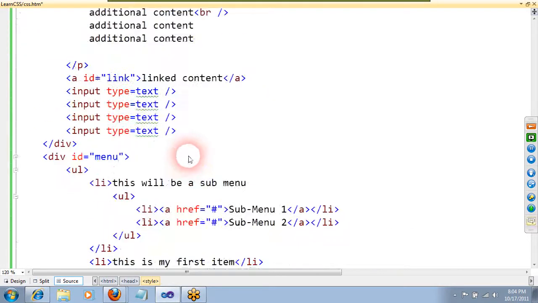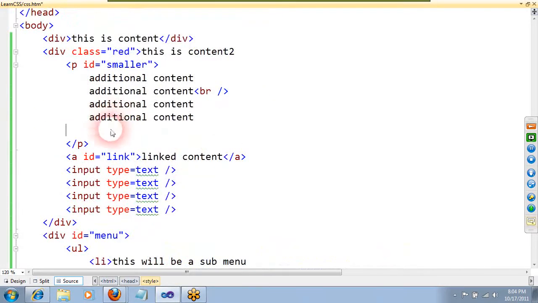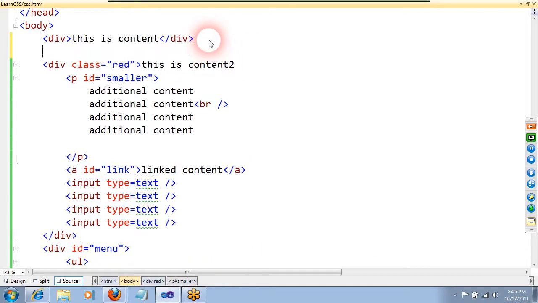So I can go to any old spot on my page. We'll go to our P tag. No, we actually won't put it in the red one. We'll put it up in the body, and we'll call it Sam's tag. This is my tag. I feel like Al Gore.